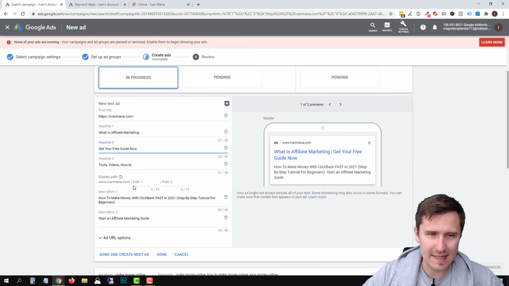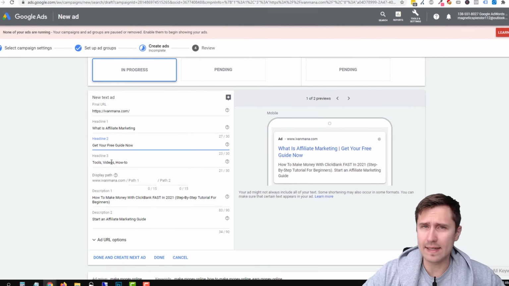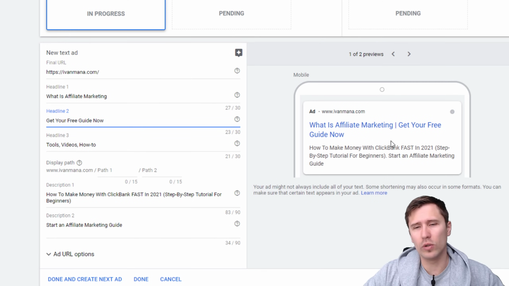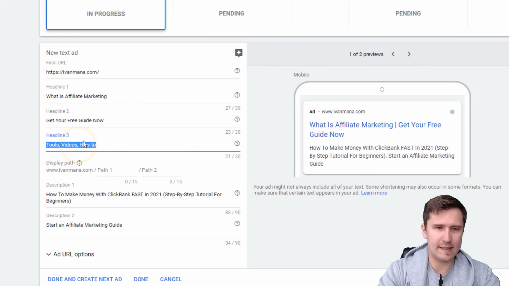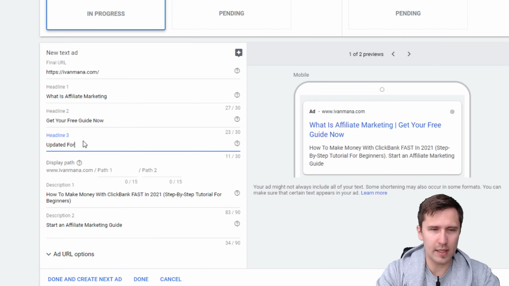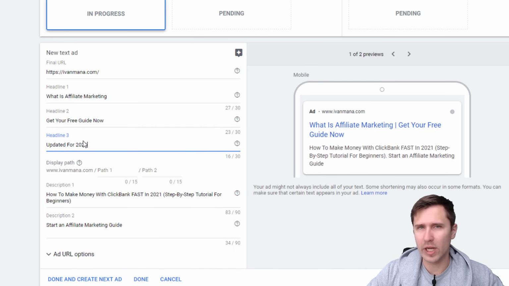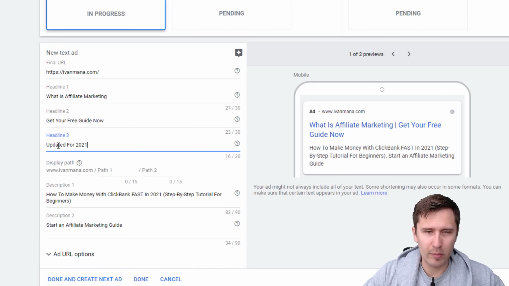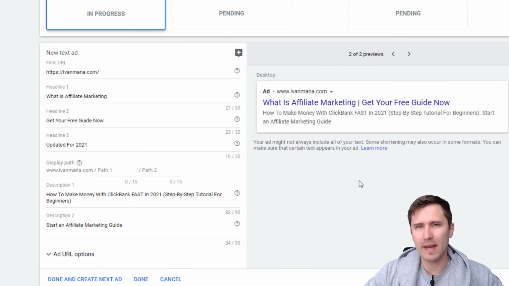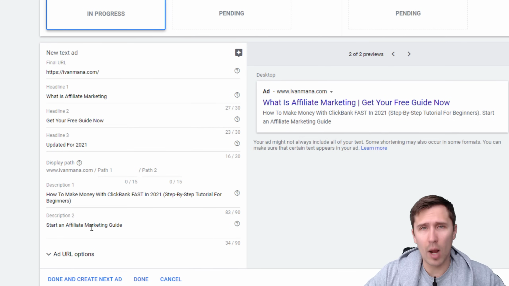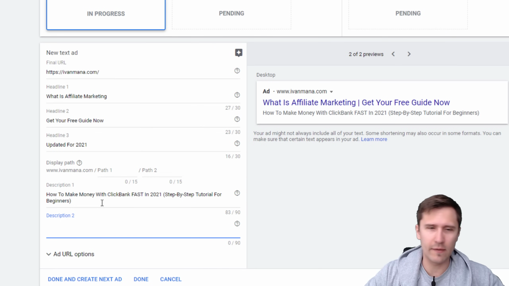That being said, let's go back to our ads. Now, headline 3 is optional. Sometimes it doesn't show up. It only shows up if there's space. So here, by the way, you see what your ads will look like on desktop and mobile. So over here, for example, let's say we can write something like updated for 2021, which all my training still applies for 2021. But this headline will not always be seen. Again, as you can see over here, if there isn't enough space or if there are many more ads, you will not see it. Description 2 is also optional. Sometimes it doesn't show up if there is no space. So I'm just going to go ahead and delete it for simplicity.